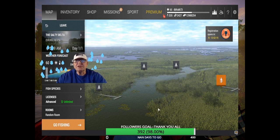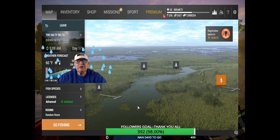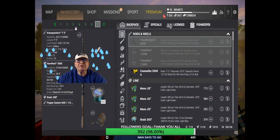73 here, your fishing friend. What I'm going to try to do is a little experiment and see if I can catch the Krampus tarpon more than once a day. That's pretty good XP, so we'll find out. Here's what I'm going to use.